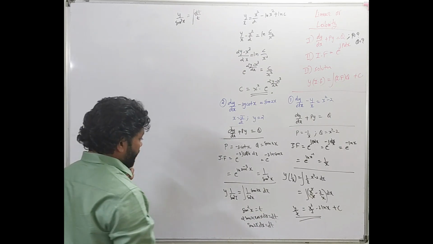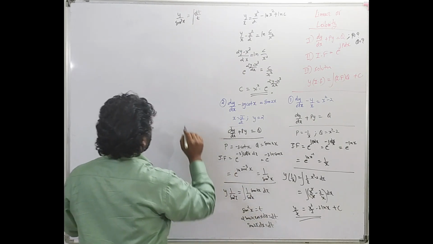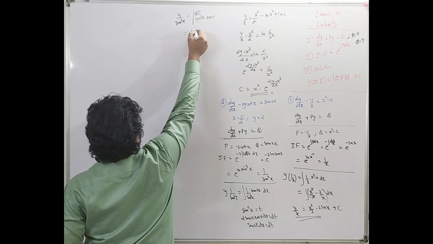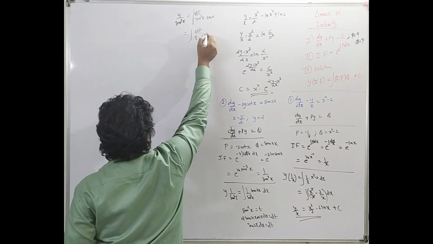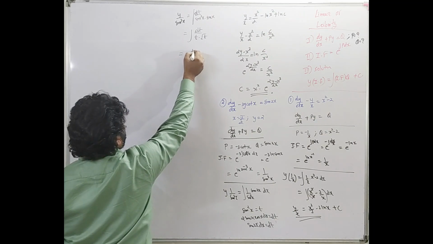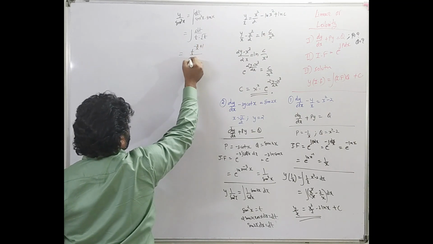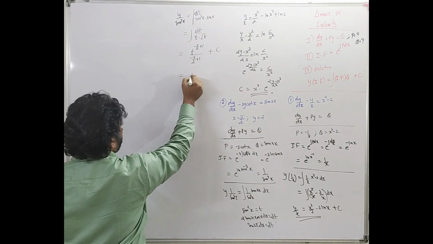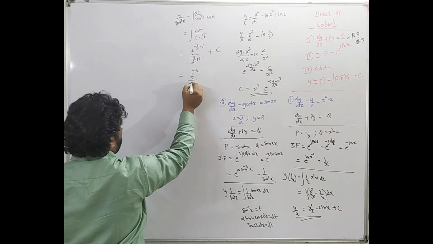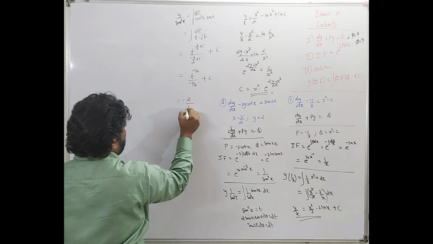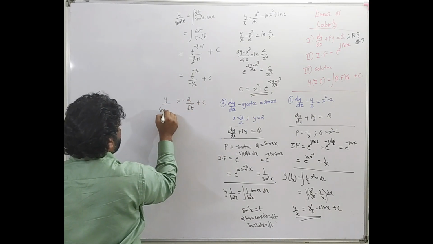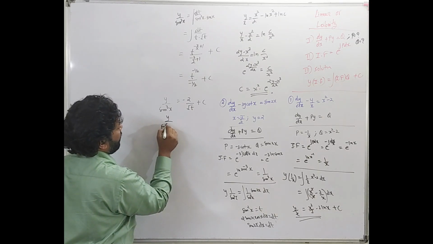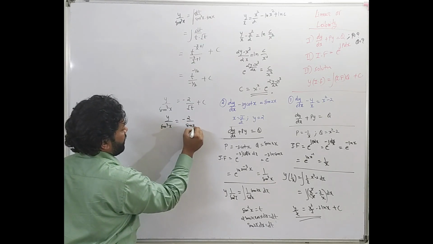Here we have sine cube x, which we can separate out as sine square x dot sine x. The further substitution would be t and square root of t. Let's integrate this. So t to the power minus 3 by 2 plus 1 over minus 3 by 2 plus 1, and the integration constant will be added. This will be minus 1 by 2 upon minus 1 by 2 plus c, that is minus 2 by root t plus c. So y by sine cube x equals this, and on further simplification, y equals minus 2 upon sine x plus c sine cube x.